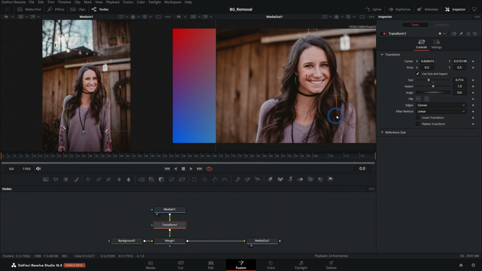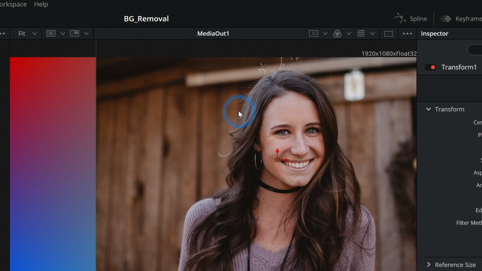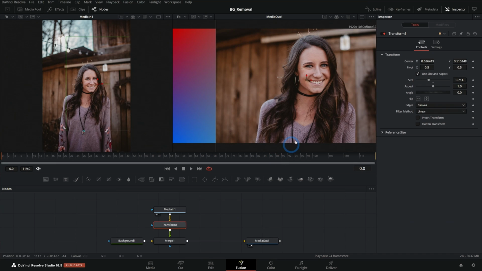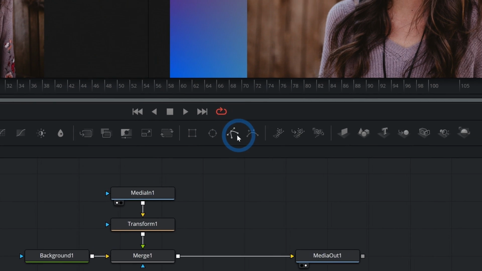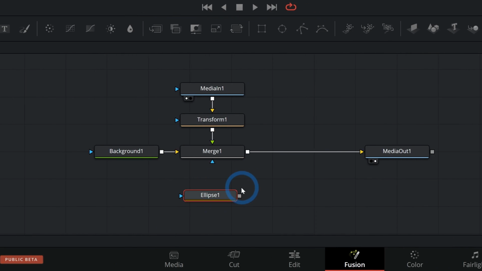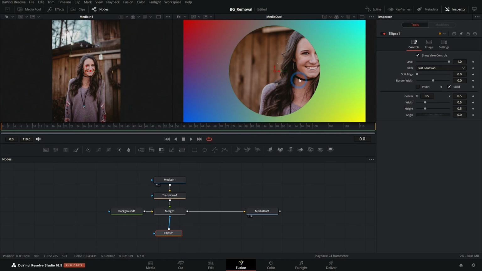Then what we're gonna do is mask this out so that we're only keeping the main lady here and we're getting rid of the background. There are a lot of ways to do that. The way that I like to do that is to mask it on the merge. And just as a review, these four little icons here are our masks. And if we grab a mask and apply it to this merge, the merge is only going to do its job inside of the mask.